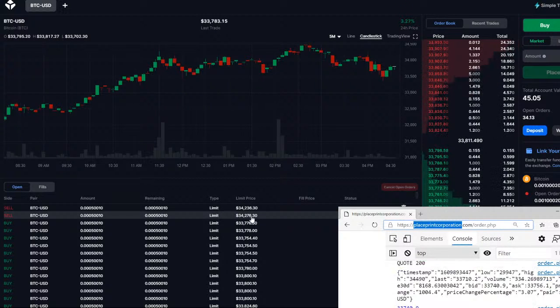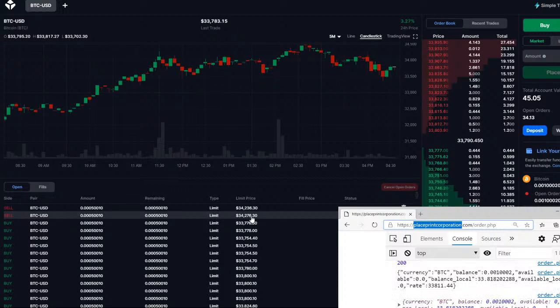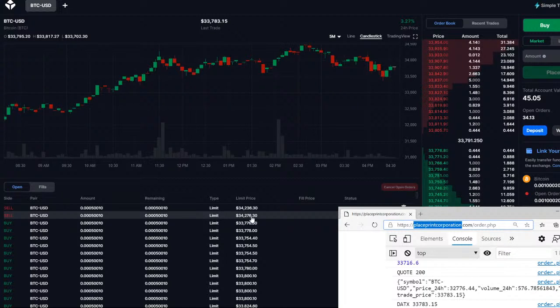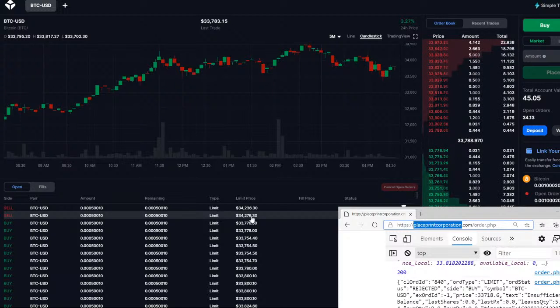And the algo placed those profit takers, and the way it did that, it took the bid at the time and it put $100 on top of it. So we use our bid for our entry price, and then we add $100, and that's how we get our limit price. So we got filled basically two separate times, and we have two separate limit orders accordingly.